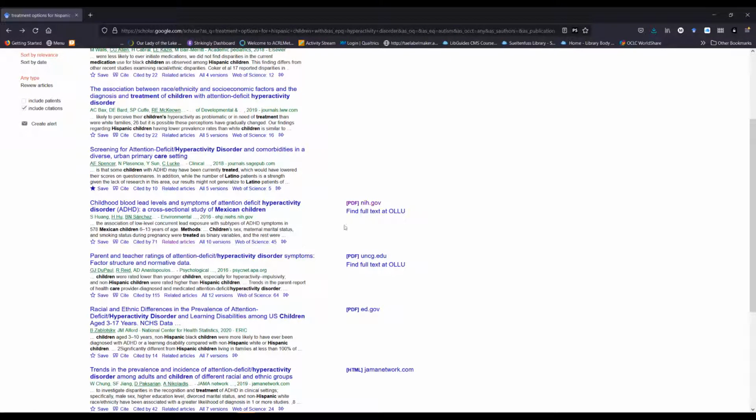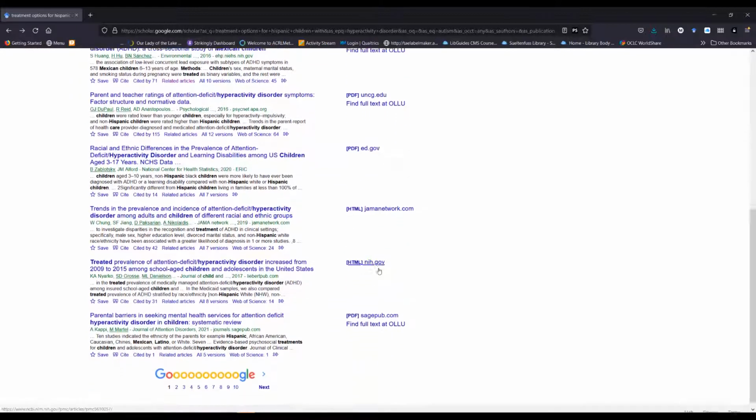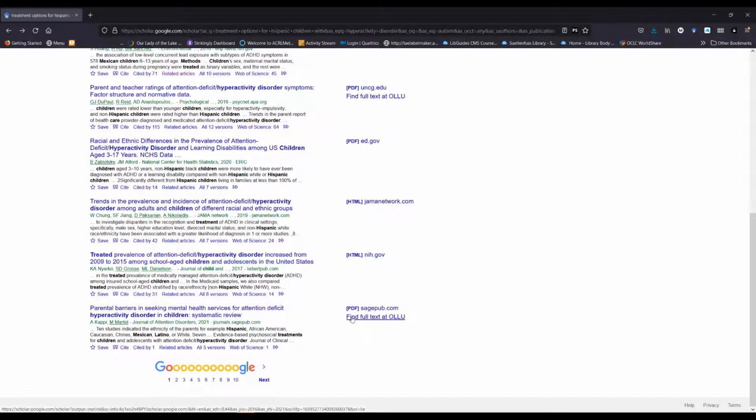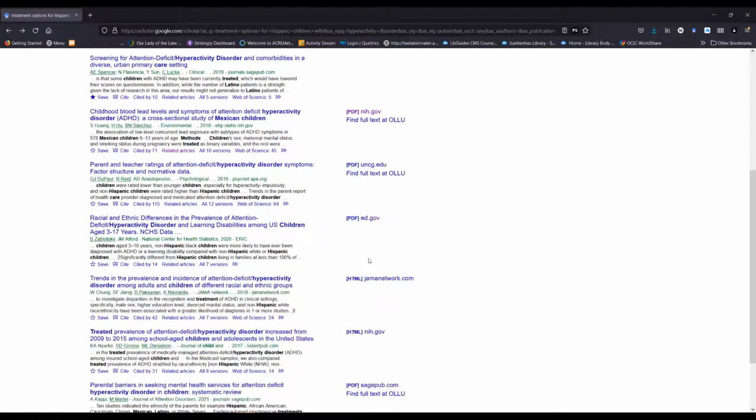Additionally, you could also find this within our library databases. This is the reason why we set up our library links previously. If we wanted to see if there were things that maybe Scholar didn't have access to, we could get them within our library databases. We just didn't know we had access to it. So some of these you'll see will have only Find Full Text at OLU, and some of them will give you options for both.